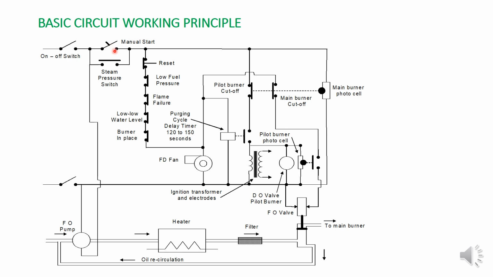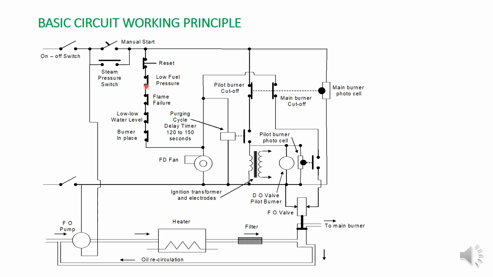Once we start this one, power is coming to here. Power is also going to here, you see, because this is an NC contact, and power will come up to here. But here we will see, no use. Now this is the NC contact of the reset button. This is the reset button. Normally you have to reset the control supply. This is normally closed.